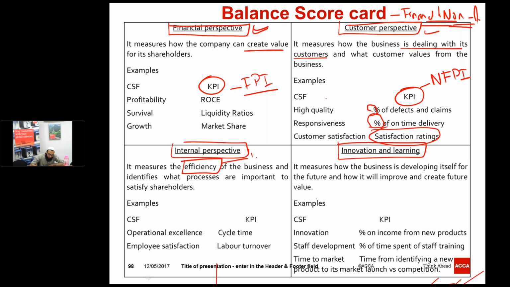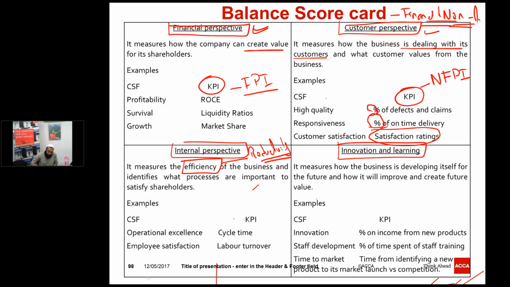The productivity of the business is important. So you need to measure the productivity of the business. If the business productivity is good, then the business is internally efficient. So it is important that the internal efficiency of the business is checked. For every successful business, internal efficiency is important.